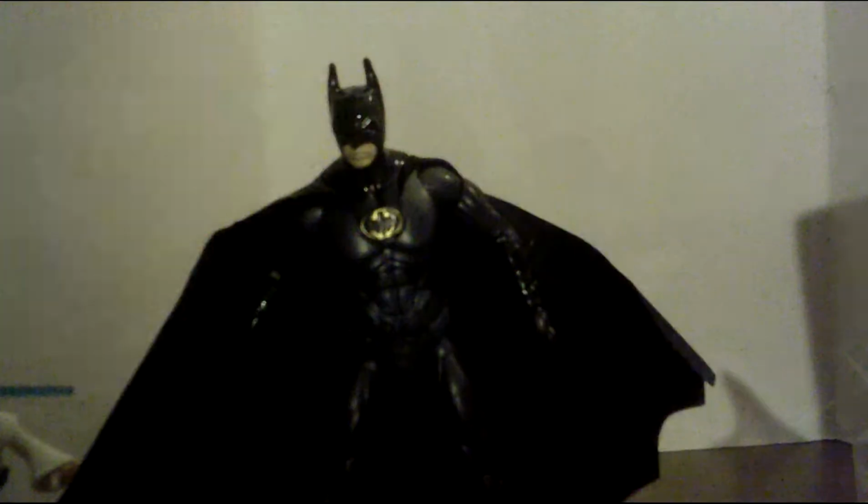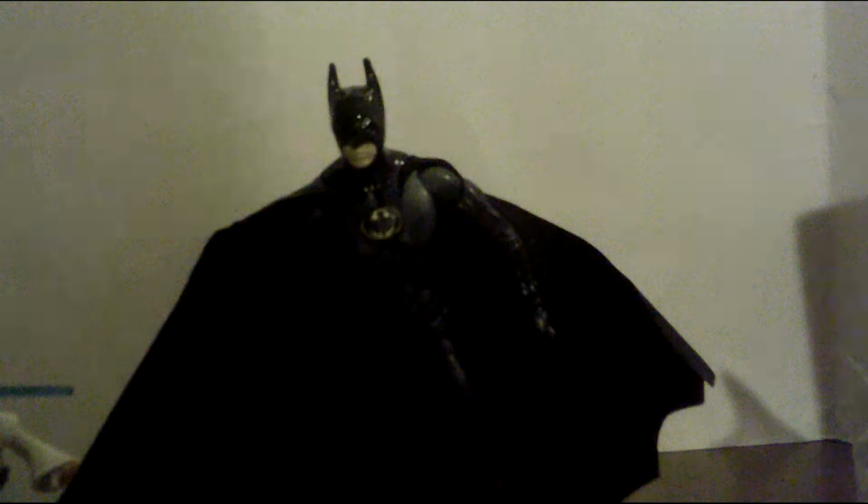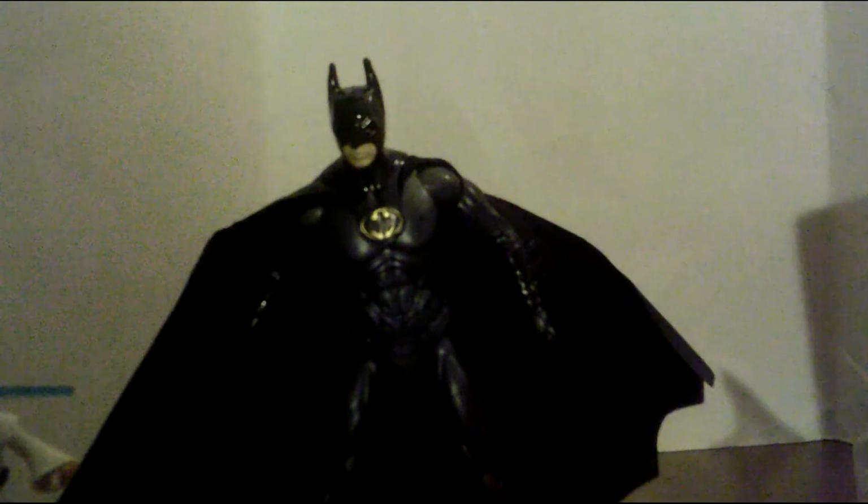It's not the best, but it does the job. It swivels right here. You plug this in right here. And there's a hole in his back. I'll show you that at the end of the video, I guess. It also comes with this little plug so you can plug up the little peg hole to put the flight stand in if you want to. So that's pretty cool. And again, like I said, you can store the extra pieces underneath, so that's pretty cool.